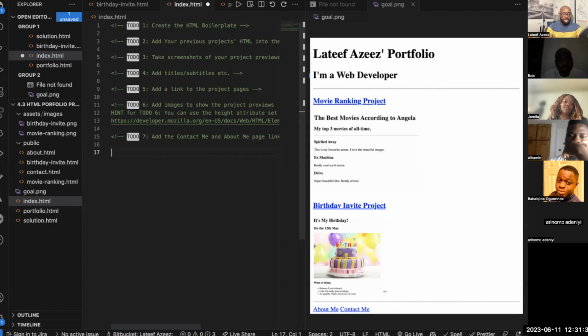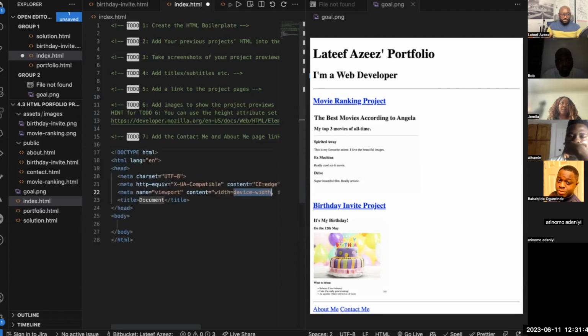which is actually on 1. So you're going to press Shift 1. Once you have this exclamation mark, you tab out. Tabbing out means you press tab. The moment you press tab on your keyboard, it brings the HTML boilerplate for you. So it's already generated. You don't have to write it again.